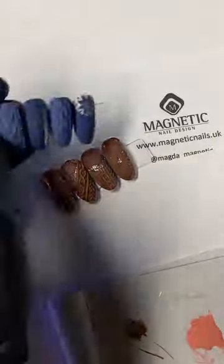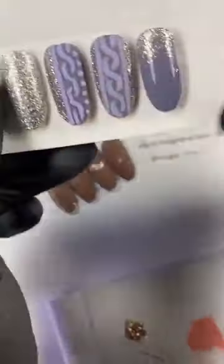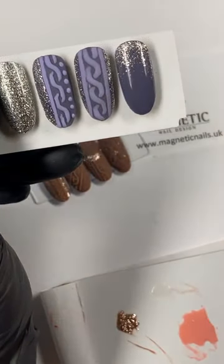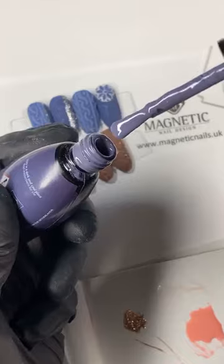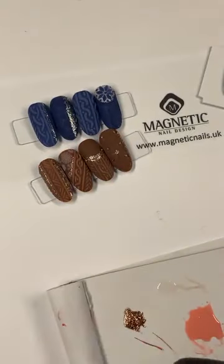And now also wanted to show you in here. Here for this one, I have used the Moody Mauve. So this is a 357 color from our older collection. It's a really, really nice toned down purple. So that's the color. It's beautiful for autumn, for late autumn season. And the pattern was done with the blackberry.